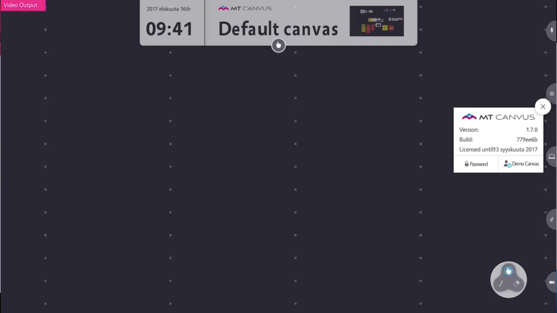But it's a really useful feature if you have a canvas that you spent a lot of time preparing and getting into a certain format and you want to make sure it stays that way. You can always turn demo canvas off later on just by going into the demo canvas manager like we did just now, put the password in and switch it back to a regular canvas, at which point updates can be made, and then again you can switch it back into a demo canvas if you want to.